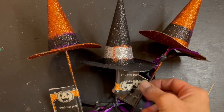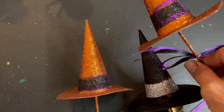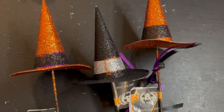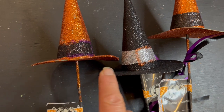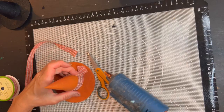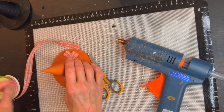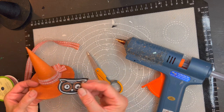Of course, we needed witches' hats, and I picked some up at the Dollar Tree, and I'm gonna give them a little bit of a makeover. The first thing I did was take care of this little problem right here. You can see that the glitter isn't totally covering these little hats. So I went ahead and gave them some spray paint, just a matte orange, to cover the situation and dull down that glitter a bit.